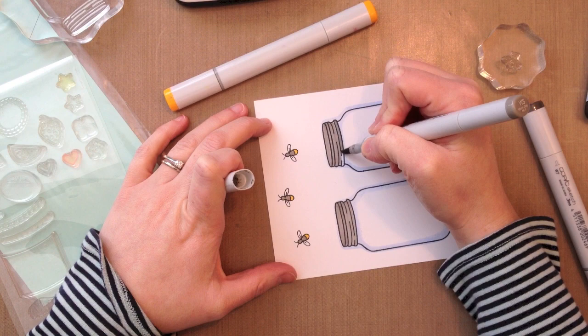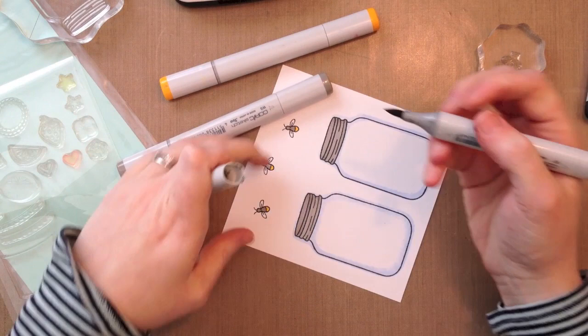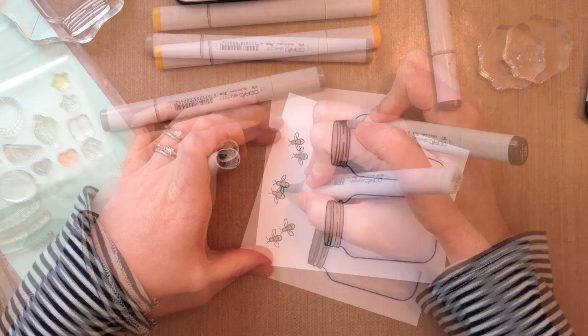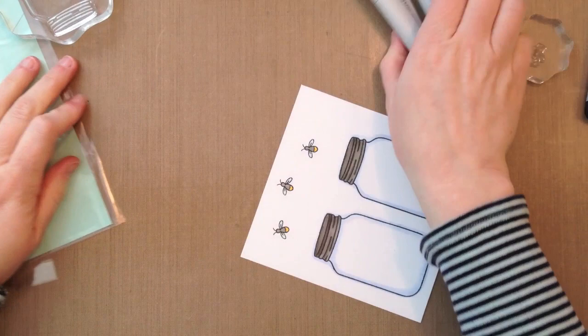I'm going to use that yellow there, which I believe is Y17, to color their little bottoms there. And I'm going back with the Warm Gray 5 and doing the tops of the jars. I'm just going to do some darker to give it a little definition. You can not color the top of the jar and then it just looks like an open jar with the glass, with the threads of the glass there. So you kind of have a couple options. And I'm just doing a very light aqua color for the wings of the fireflies.